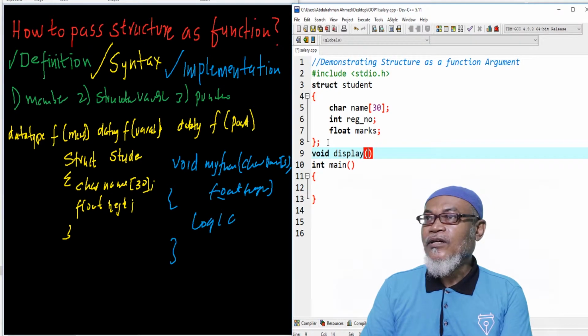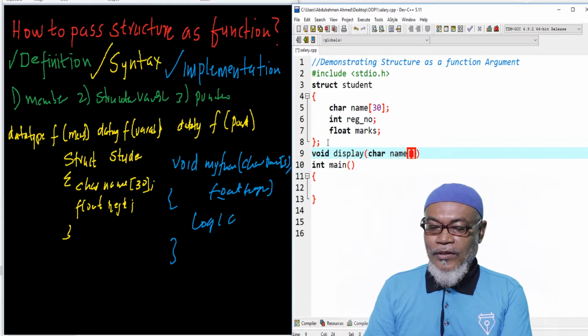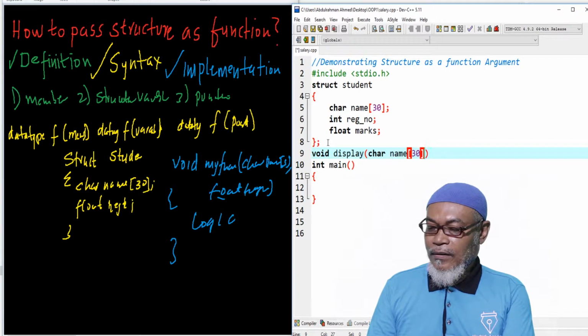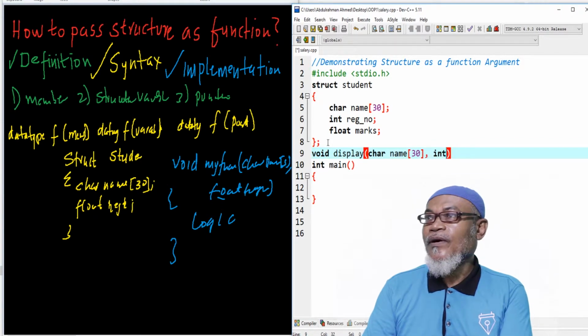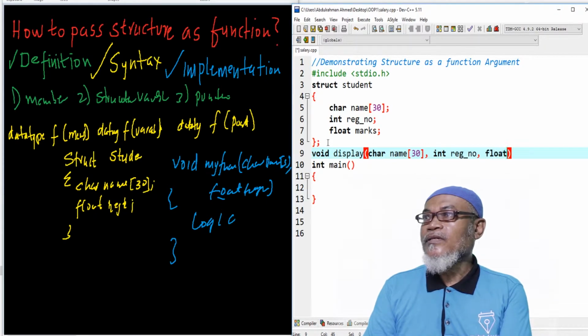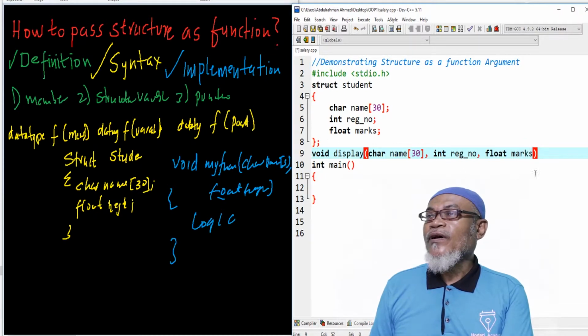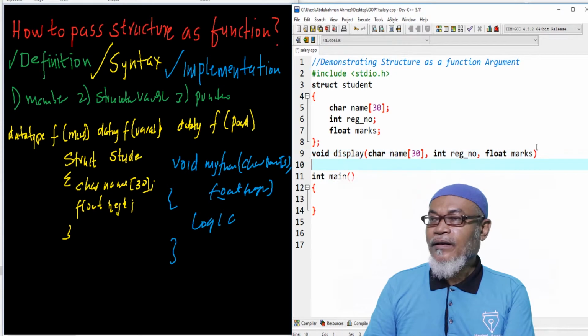In that function we are passing directly our char name, which is 30, and the next part is our int registration number, and then lastly we are passing our float, which we call marks. So here we have actually passed them directly.